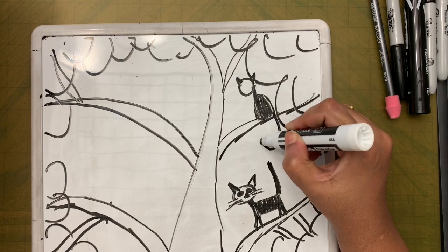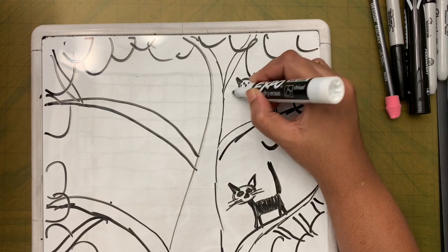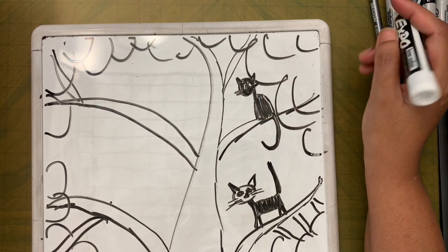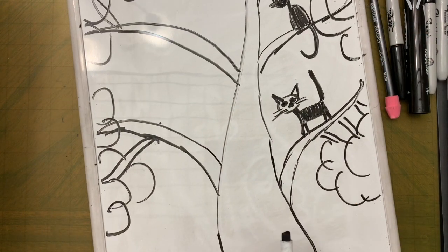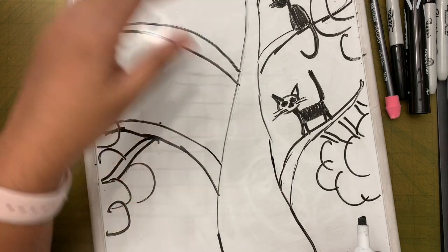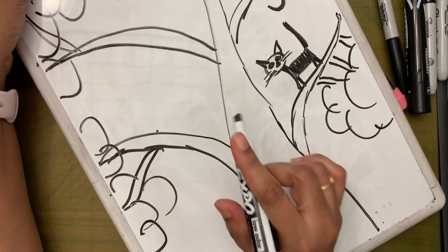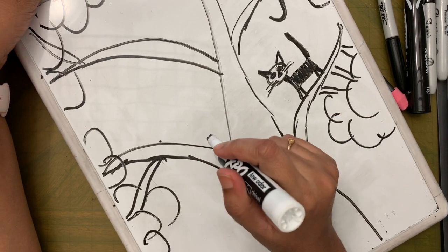and then his tail. Again, the eyes, nose, the whiskers. All this will be colored in, okay? So that is another cat. Let's draw another one, maybe 3 or 4 cats. So it's up to you how many cats, but minimum let's draw 3 poses, okay?